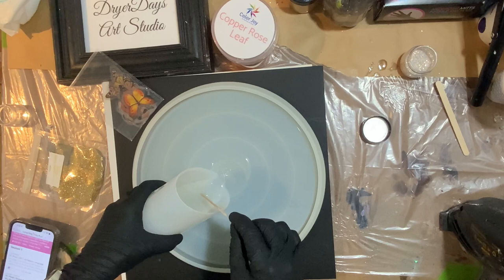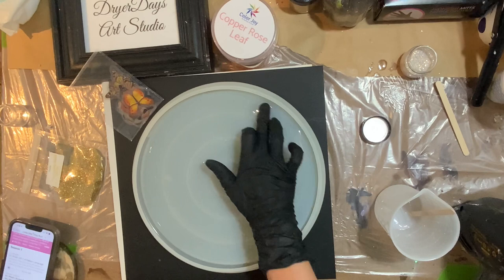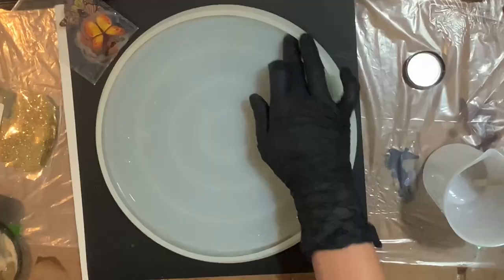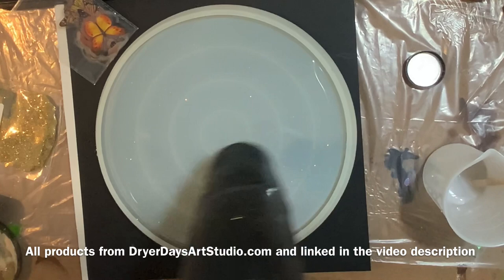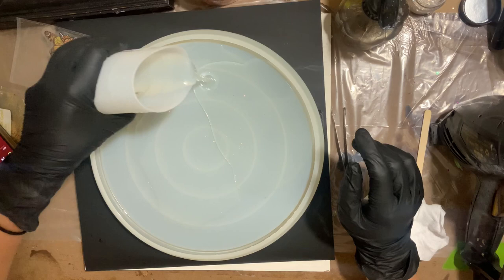Here you can see I'm using a tiny, tiny bit of Fairwinds glitter. I'm going to get a nice base going here first. I did this in about three layers of resin. A lot of times I just eyeball it, but I figured out a long time ago when doing resin geodes — if they were a 12 by 12 inch piece, like a canvas or a board, you'd typically need about five ounces of resin. So when working on a smaller coaster or a mold this size, I keep that as my frame of reference. You'll need to triple or quadruple that amount because we're doing more layers than a single-layer geode.